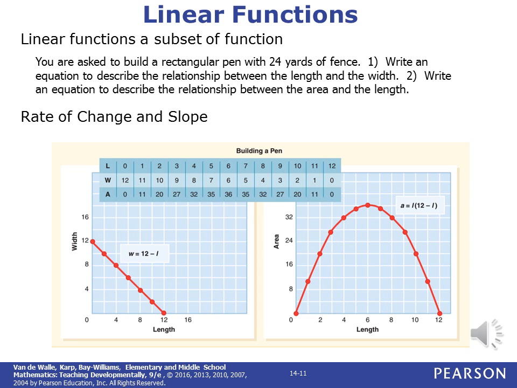You can't have a length or a width that is more than or even equal to 12, because that produces a subsequent length or width that's equal to 0. So that wouldn't make sense. And you can even have the students model this in a table format, which is done on the screen.